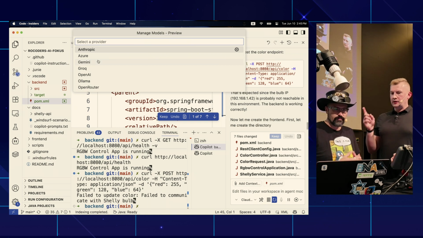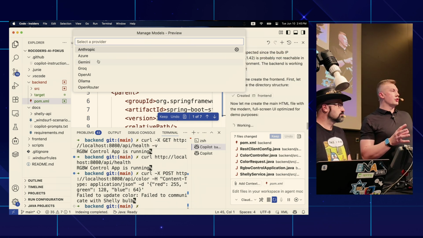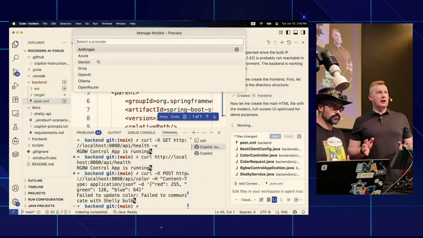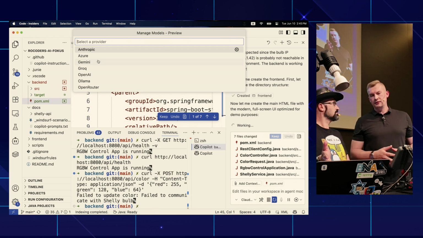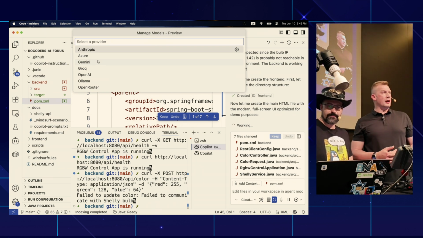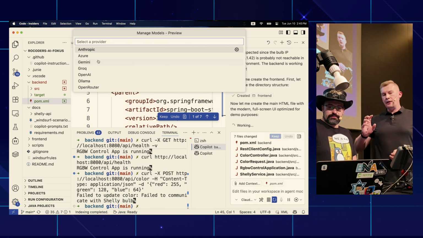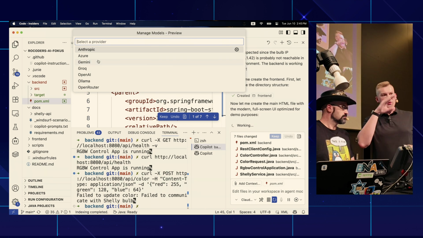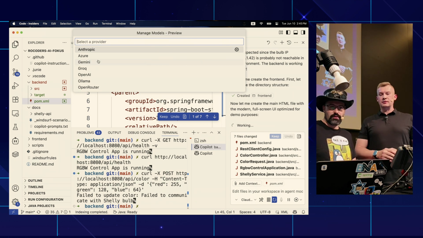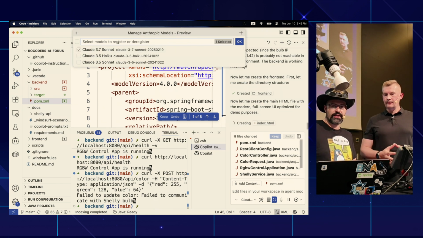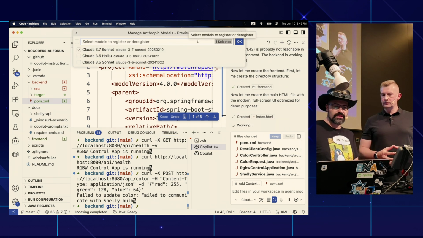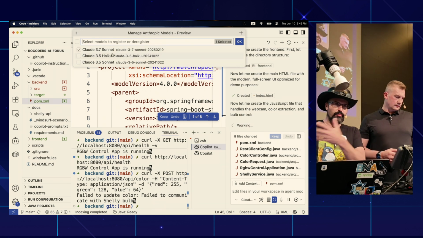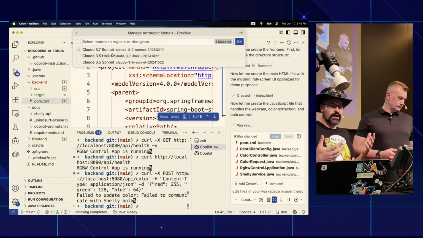Also, another interesting and very important point is that you can control spending differently. Exactly. In this particular case, we're relying on whatever comes with our $10 Pro account. Oh, even better, so he has a free version. I'm paying for my $10 Windsurf account. But in your organization, you might have the hosted version. You might use something like OpenRouter that allows you to control the spending and things like that. So that's huge. Bring your own key works exactly like that. I provided a key to the model once, and now I can select from the models that I have access to through Anthropic and use other models that are provided with, obviously, other spend limits.